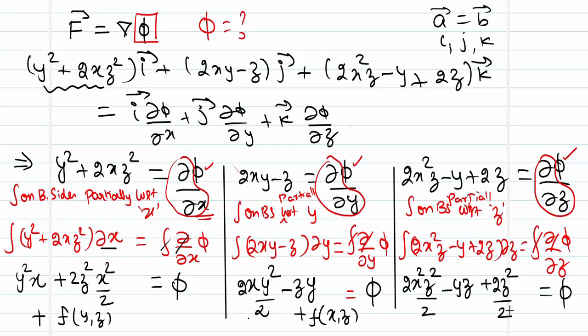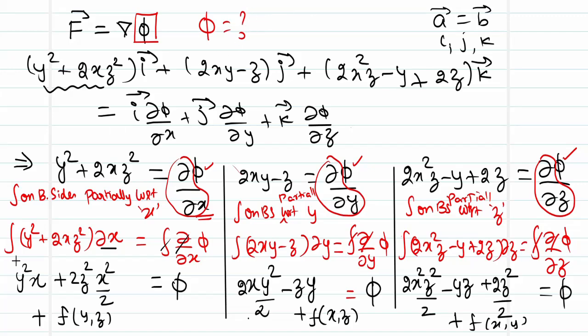Now notice, fellows, what we require is only one single scalar function phi, but what we have been left with over here are 3 functions phi, a phi here and a phi here. Now I have to combine all these 3 phi and make it one single scalar potential phi. How to go about this? What we will be doing over here is collecting the terms that are unique in nature, and when a term repeats one more time, we are going to ignore it because it is just the same scalar viewed in a different way. So I am collecting the distinct terms.